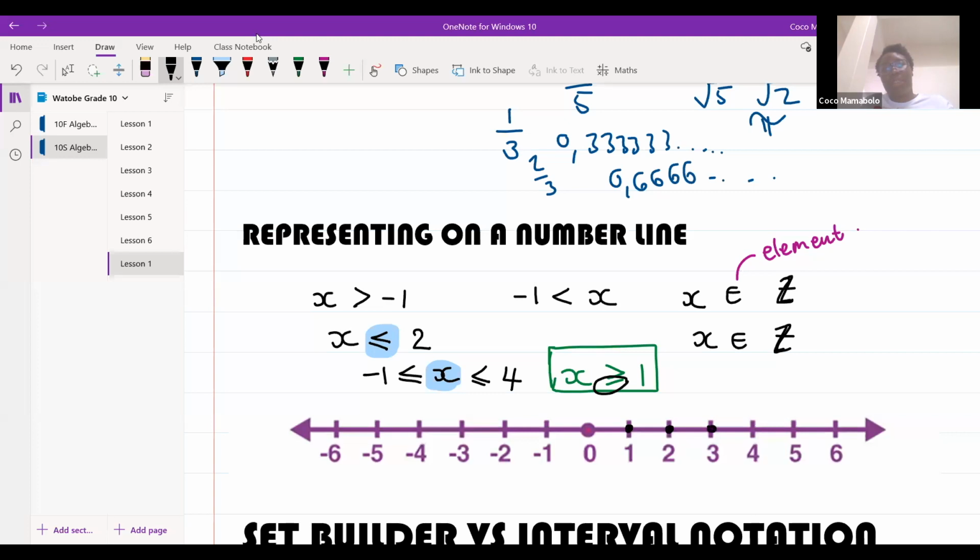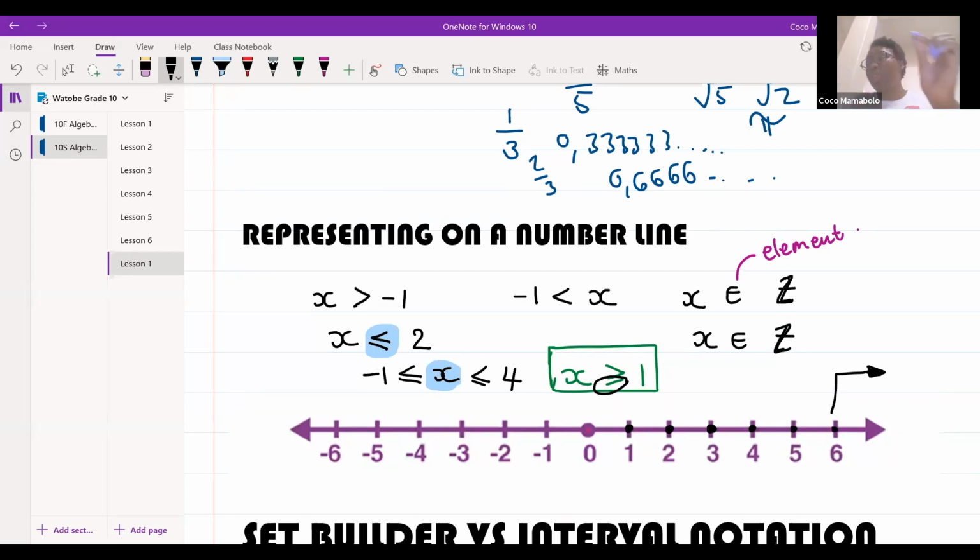We don't know what the number is. It can be 2 or 3 or 4 or 5 or 6, because the number only needs to be greater than 1. So greater means bigger. So all the numbers from 1 and all the numbers bigger than 1. Okay, and then we can just do this at the end, to show that all the numbers that we are looking for need to be greater than 1. Okay, does that make sense, Angel? Yes, it makes sense. Okay, excellent.